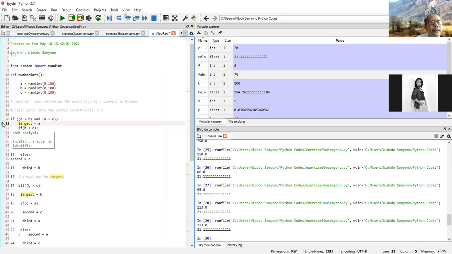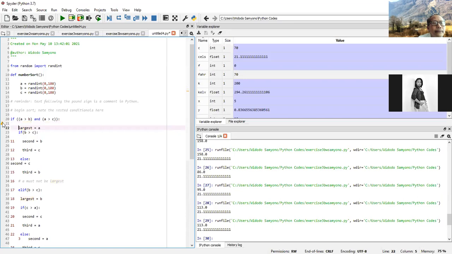Invalid character in identifier. Okay, so I don't have to.